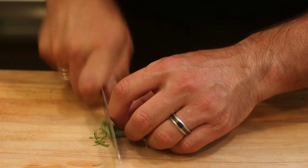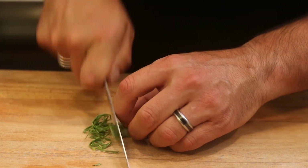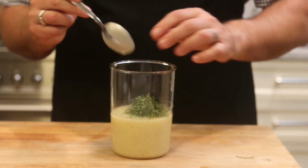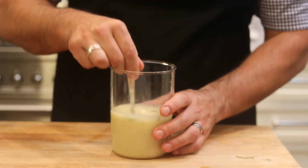Then I'll take some basil leaves, stack them up, and then roll them, and then we're going to cut them into a chiffonade or some fine strips. And then we'll take our chiffonade of basil, add it into the vinaigrette, give it a quick stir, and the vinaigrette is done.